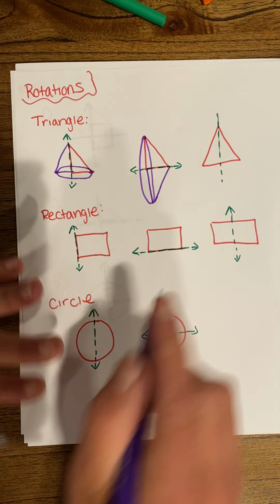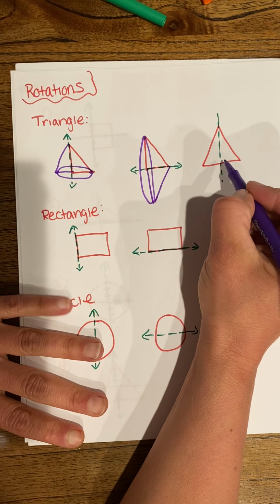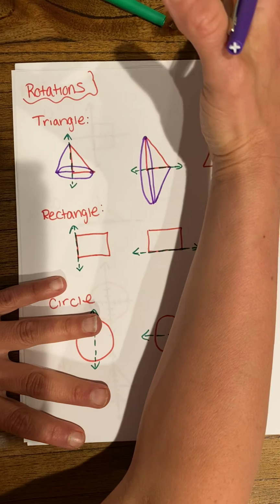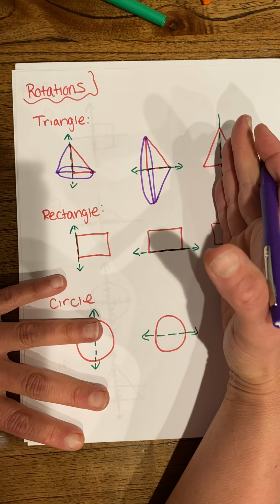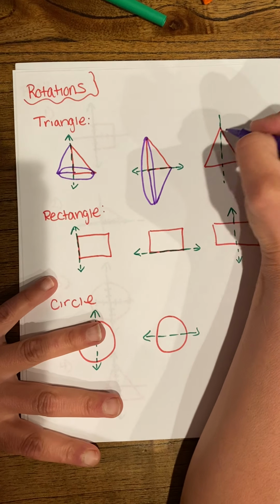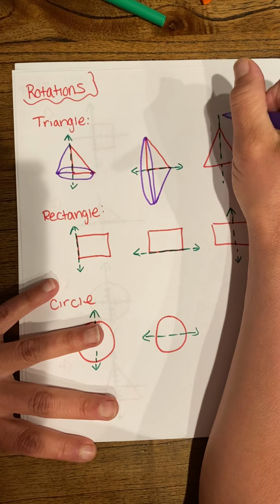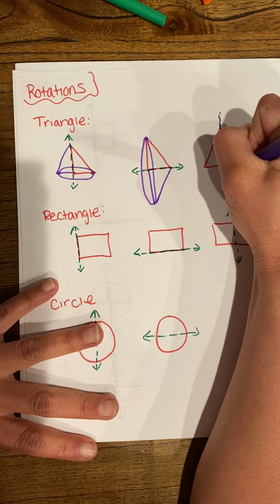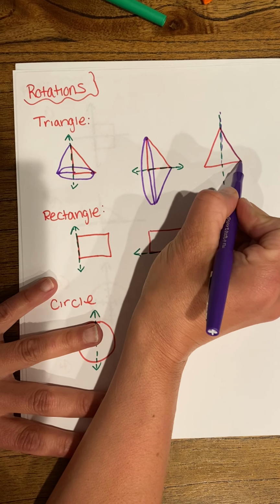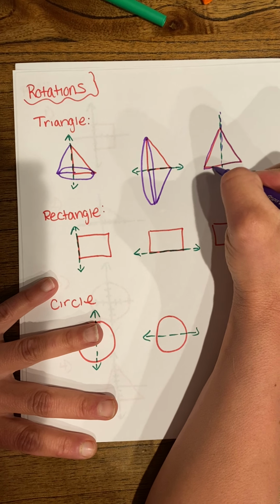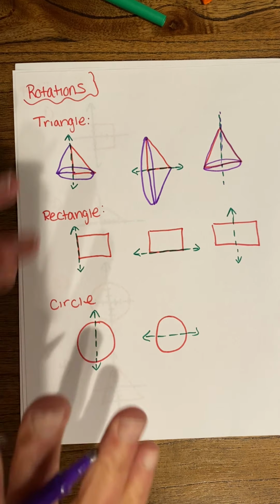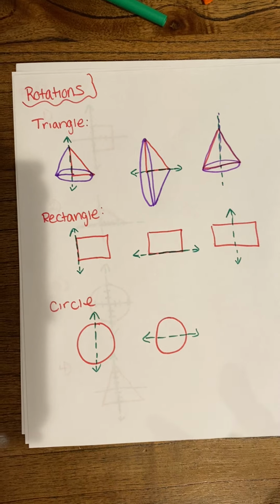If they ask you to do it with any other triangle that's not a right triangle, they pretty much are only going to ask you to do it with an isosceles or equilateral triangle, and you'd go right down the center. In this case, you're rotating around the symmetry line already, so this part is going to reflect on this part that's already here. Basically that triangle is going to stay in place, but it's just going to become a 3-dimensional triangle.